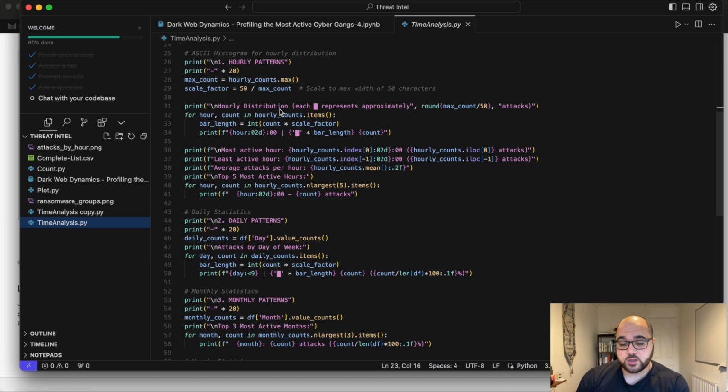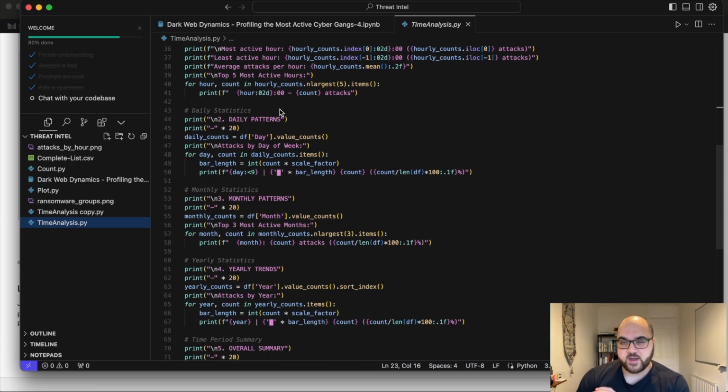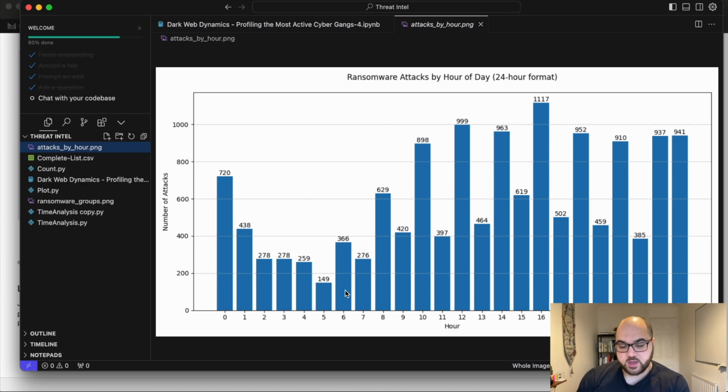But I wanted to split this up into most active hours, days, months, years, that kind of thing. And I've got a quick image here split over a 24-hour period to show you what hours are most active. There's some interesting things we can pull from this, but because ransomware gangs are pretty much global, time differences skew this data a little bit, and it would be a lot easier if we were analyzing ransomware groups from a specific region to see what times are most active.